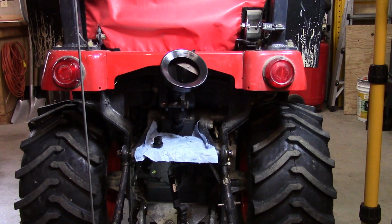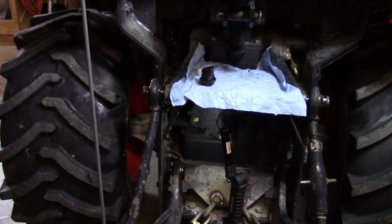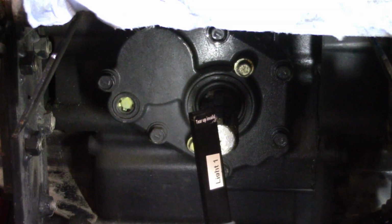So just finished putting the transmission oil in, and I just want to show you down here the sight glass. It's hard to see the oil in this because it's so clear, but right now it's totally covering the sight glass. It was just at the very bottom, and I put about another liter of fluid in it, and now it's covering the glass, but my transmission filter hasn't been filled with oil. So I'm going to start the tractor up now, let it run for a bit, circulate the oil, and then we'll see how it looks.